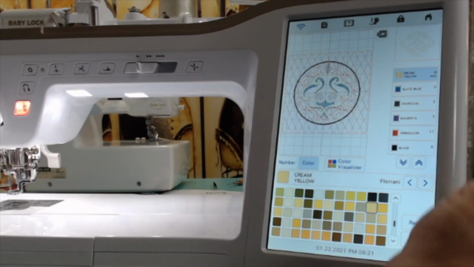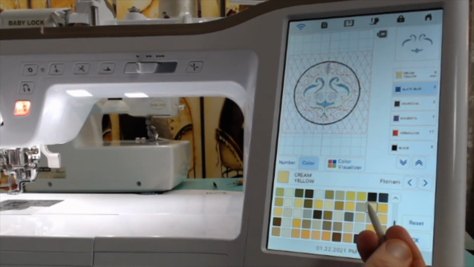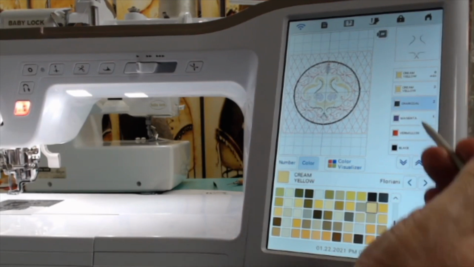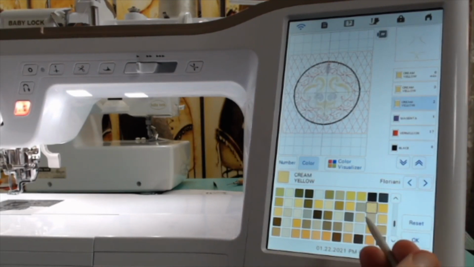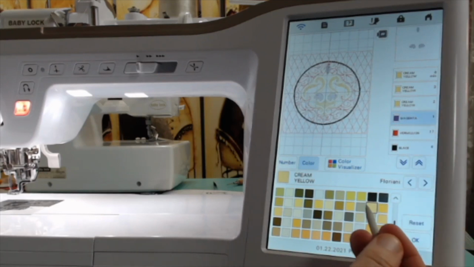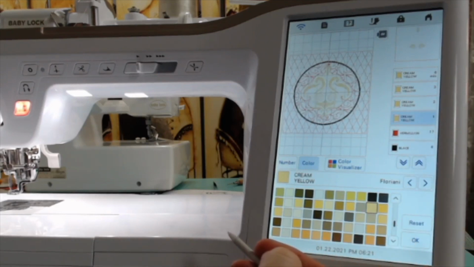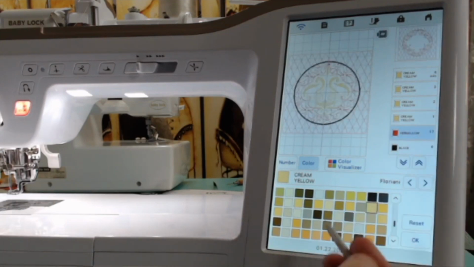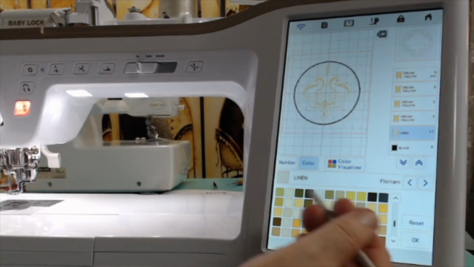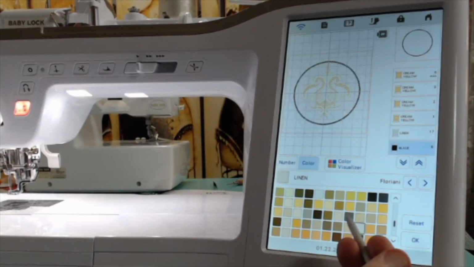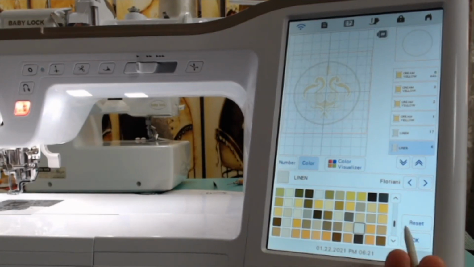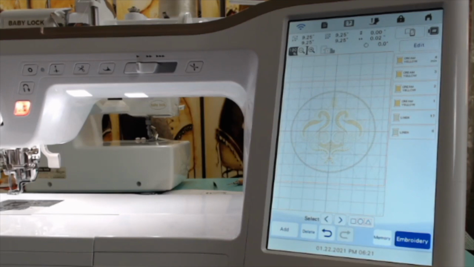And now to keep changing, I just touch the next color, the color I want, the next color, the color I want, the next one, and the color I want. That has my center embroidery motif all done. Everything else I'm going to turn white. So the vermilion, which is all the background quilting, I'm just going to set that to white, close enough linen, and black, same color, and hit OK. Now that's all saved. That is ready to stitch out.